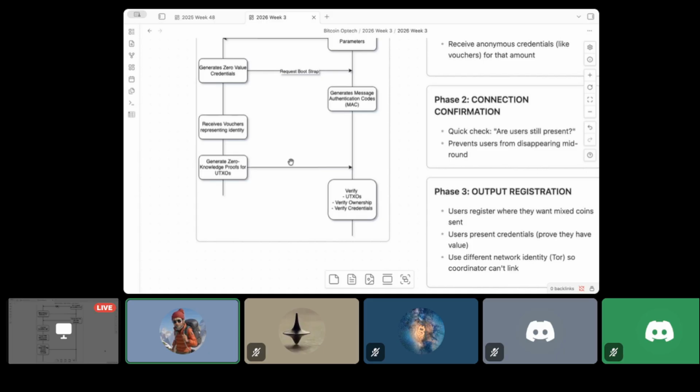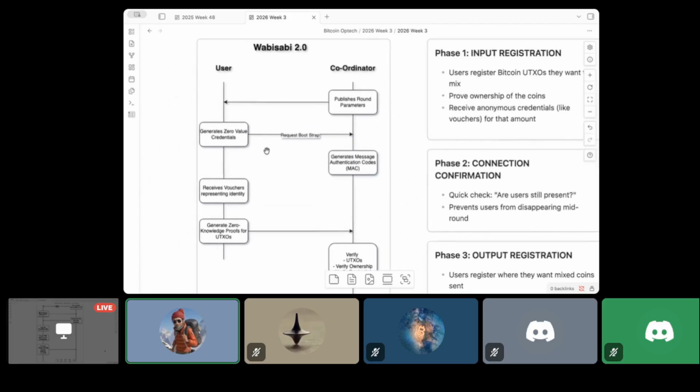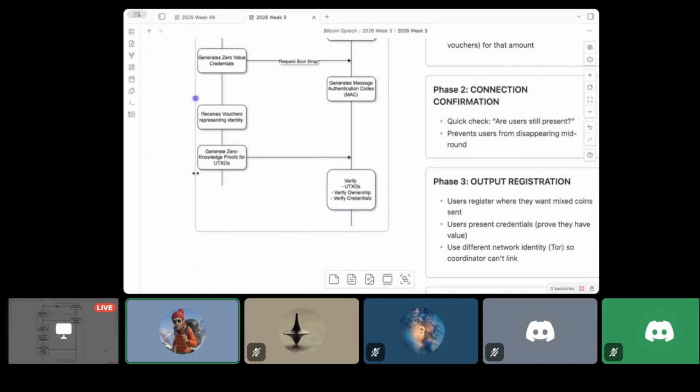But in Wasabi 2.0, even though you go into a round with distinct inputs, and you also expect distinct outputs from the round, there is no way to deterministically link an input with the output. That's because it implements zero knowledge proofs along this process.